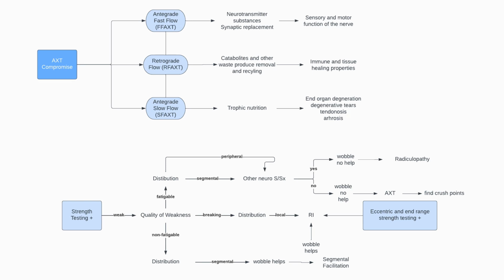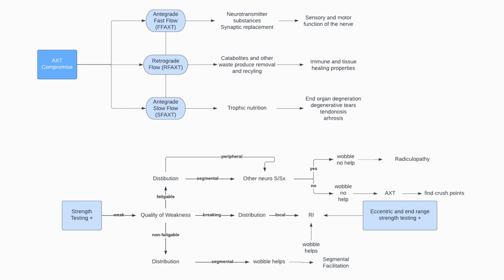First one we look at is fast antegrade transmission, that is from the central system out to the terminal finals. The ones we're interested in are the neurotransmitter substances, which replace the vesicles at the synapse that are lost as an impulse jumps across them. Not all of it is resorbed. This replaces that which isn't resorbed. Generally speaking, it's only the motor loss that is seen, because this puts the biggest demand on the synapse and it uses up the vesicles faster than sensation or reflex testing does. So you're not likely to find anything other than motor loss. The motor loss, though, will be fatigable, as it is with most of our neurological problems we come across. So you'll find fatigable weakness without any other neurological signs associated with it.